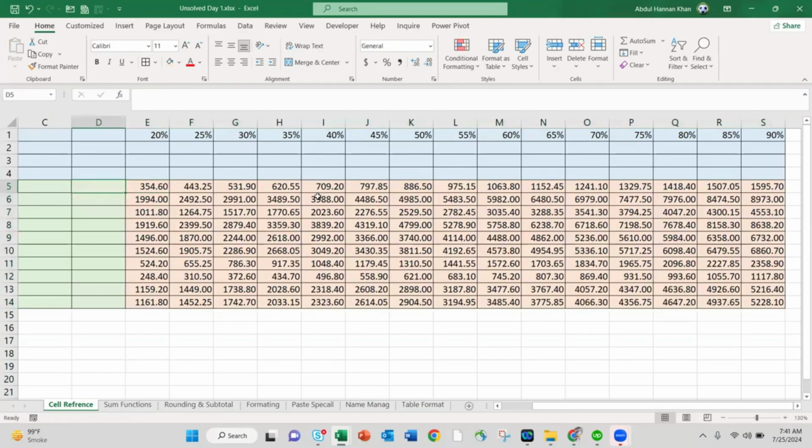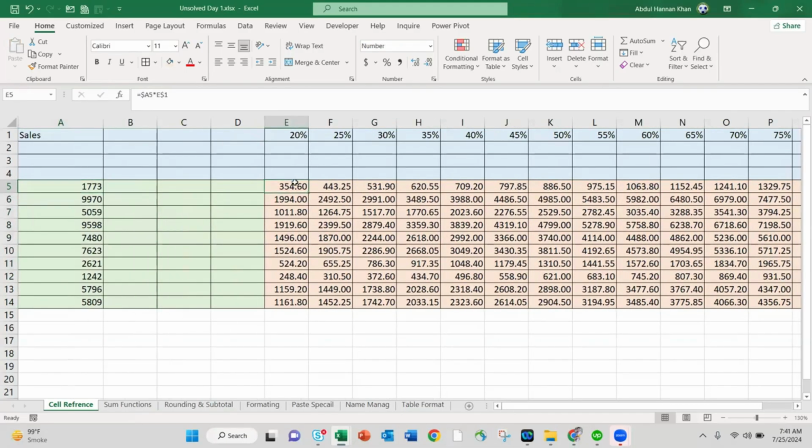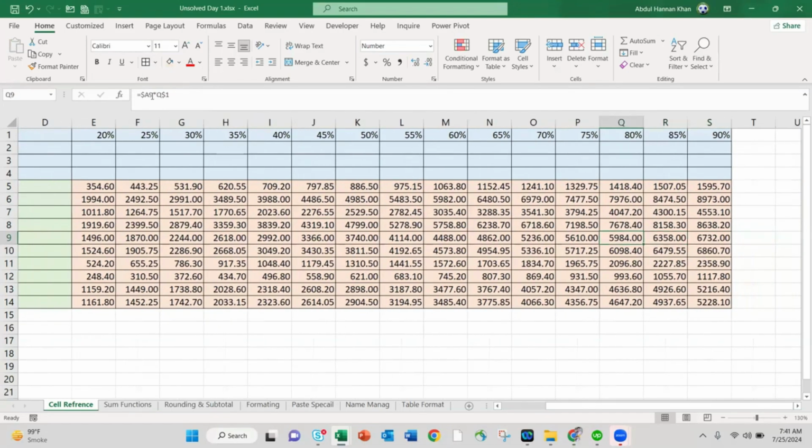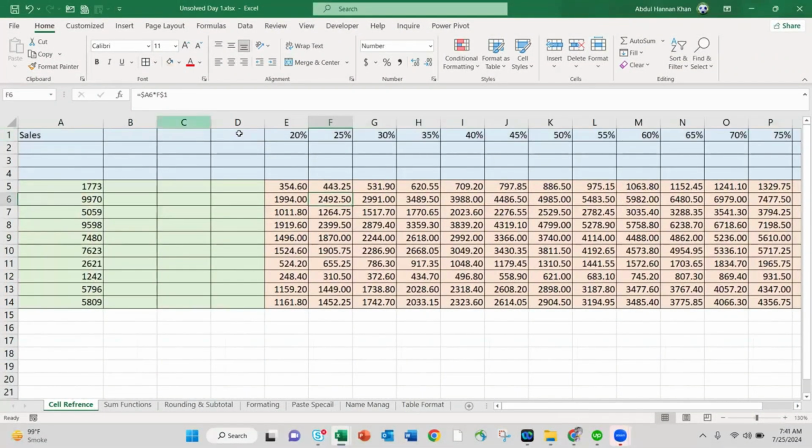So this is the bottom line: whenever you go there, A is not changing because we don't want this A column to be changed. So wherever you go, A is there, no change. And similarly, 1 is there, 1 is not changing. What is changing? Cells A2, 9, 10, 11, 12 are changing. Similarly here, because we have logged our row, we have our percentages here, and we are referring to that one. So now you got the point.